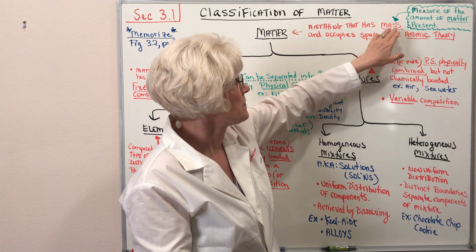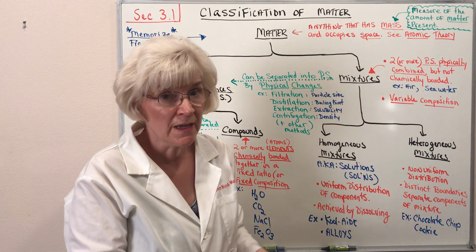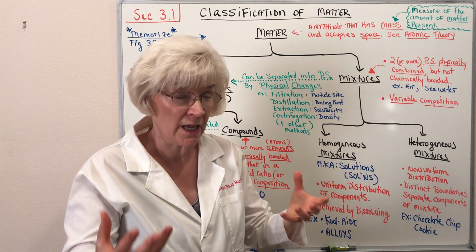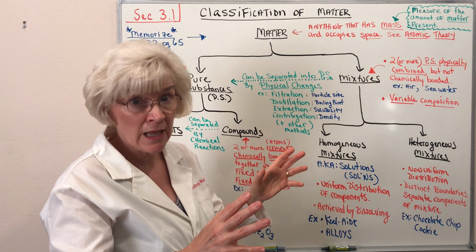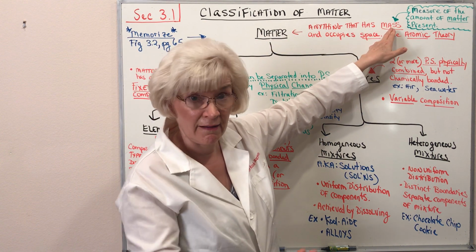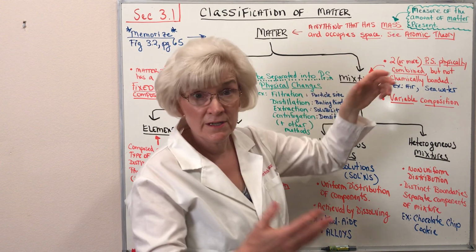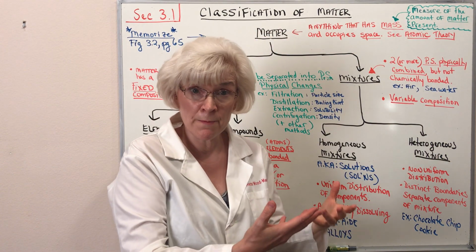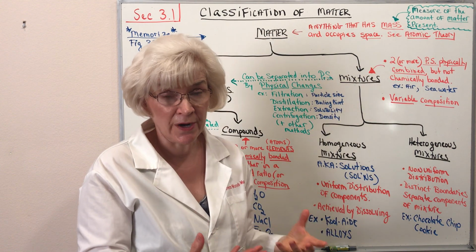And mass, what is mass? It's a measure of the amount of matter present. So I've not used that definition before. I've just sort of assumed that you had a handle on it, but now we want to unpack it more tightly. So notice our dilemma. To define matter, we use the term mass, anything that has mass and occupies space. But when we go to define mass, what is mass? We turn right around and use the word matter to define it. Mass is a measure of the amount of matter present.